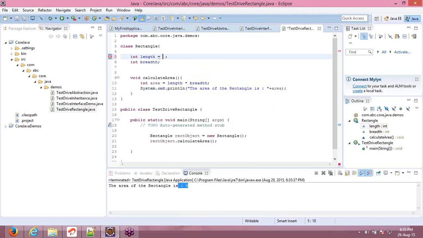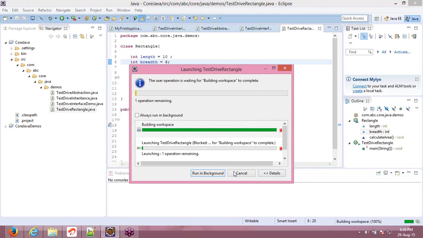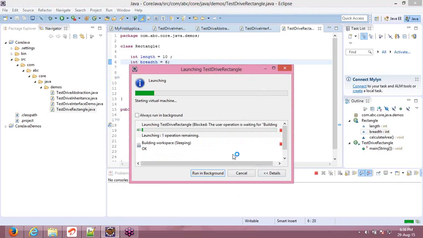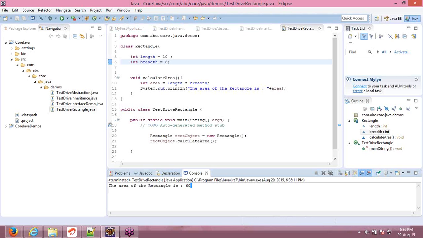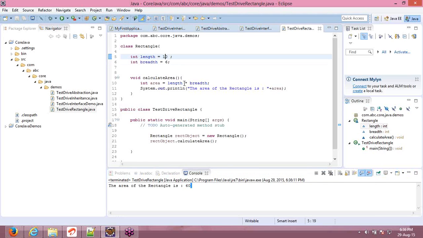Either you can directly give a value like this, breadth equals 6, and I execute this, and we get 60, so 10 and 6.